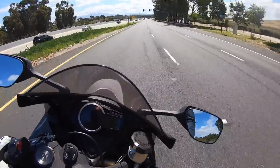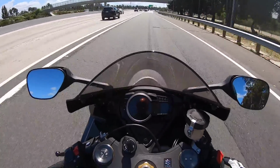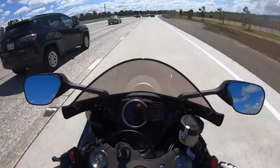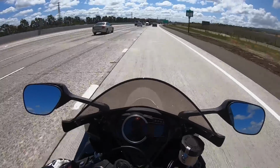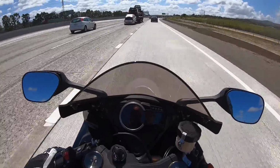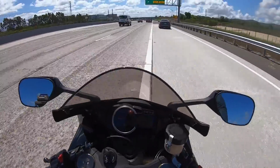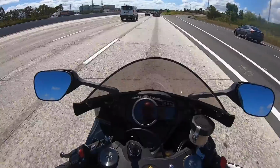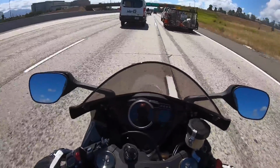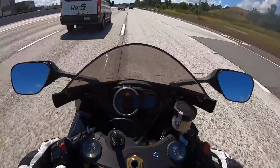Alright, another turn. This thing rolls on Bridgestone's Batlax BT016. Now, when this tire was unveiled a decade ago, it was a really excellent street tire. And it still is a good tire, and it still remains in Bridgestone's lineup as a budget sport bike tire. But nowadays, these tires, they are just so far behind contemporary sport bike tire technology. If you rode Bridgestone's new Batlax S22 versus this one, it's just literally night and day how much superior modern sport bike tires are, even street tires. So one of the first things I would do if I owned this bike would be to ditch those BT016s and throw on some Batlax S22s or whatever favorite brand of modern contemporary sport bike street tire you have.